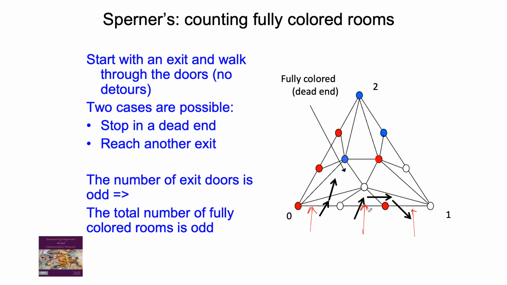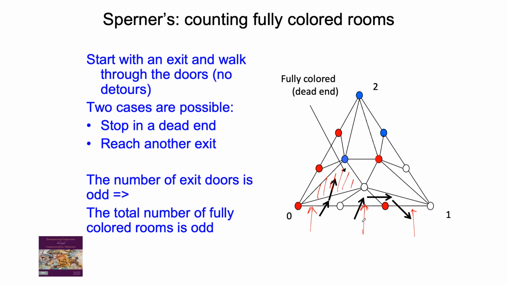So it's not exactly what I mean by changing the color. What did I do by changing the color? I added some fully colored simplices here, which are not reachable from exits, right? Because this one is not reachable from an exit. From the exit, I can reach this one, yeah, this one. This is the fully colored one. Or I can enter here, pass through some passages and leave.